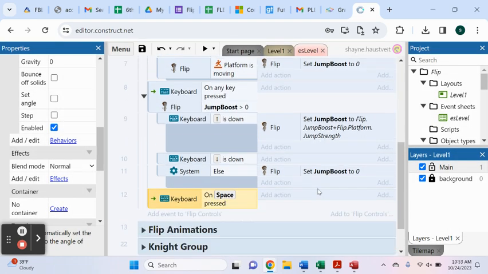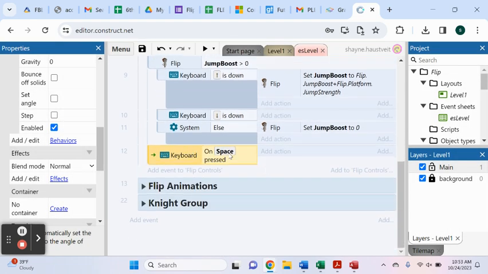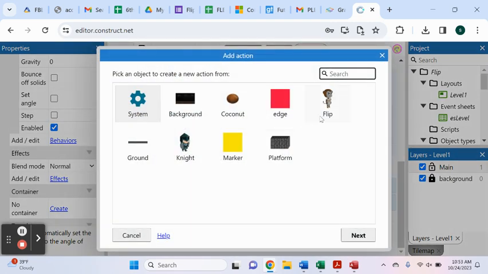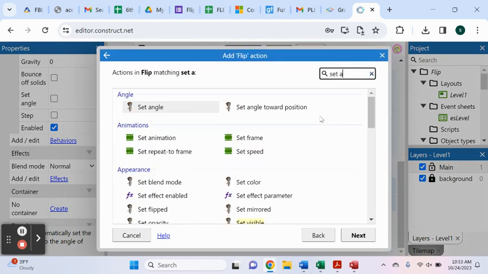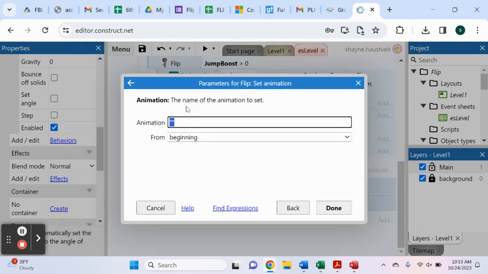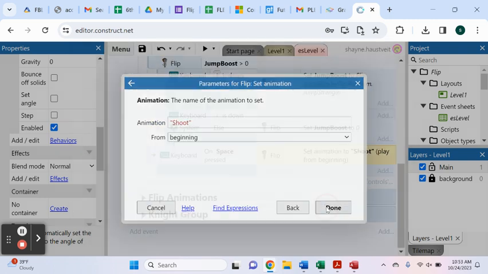Select done. So when the keyboard space bar is pressed, we want flip's animation. So set animation. We want it to be shoot. So he's going to go into that shoot image.